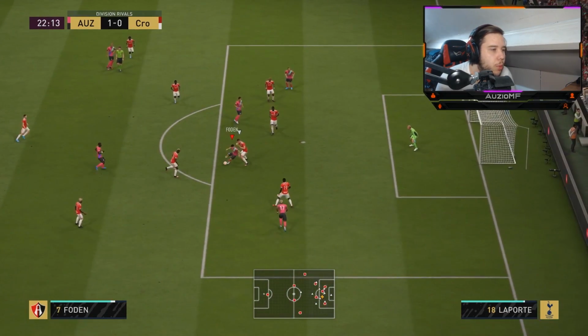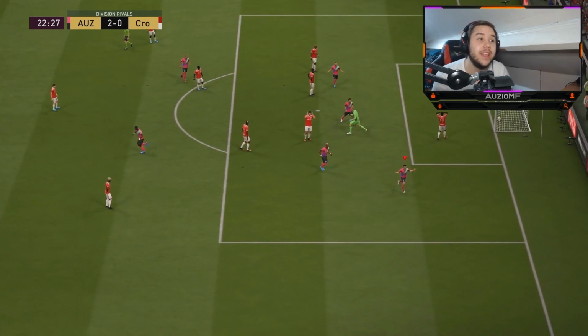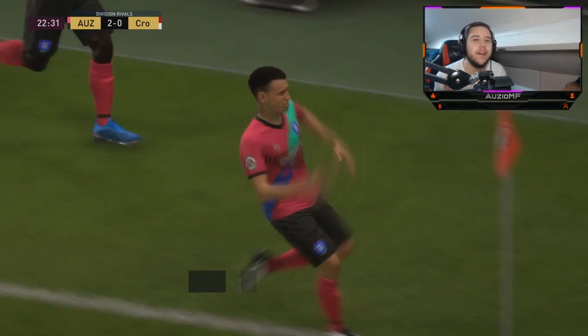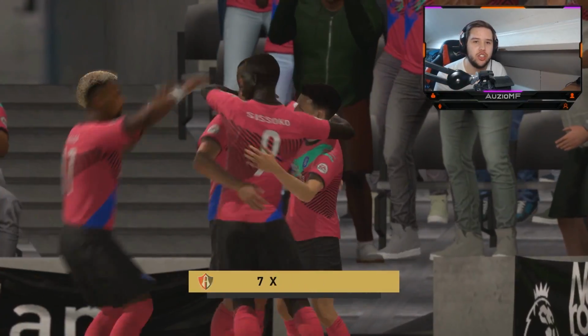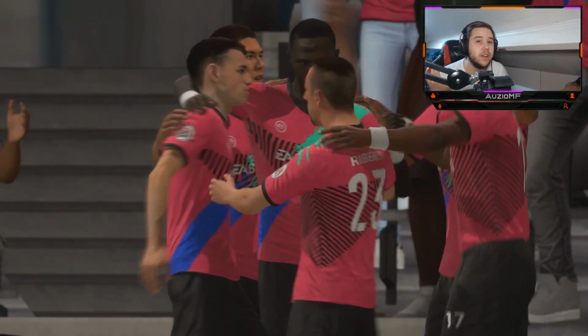Half track back. Go back towards that near post. Go for the finish towards the near post. And we are ending up going to get another goal with Foden. Really nice dribbling. I love his positioning. That is one thing I absolutely loved about his 92 card. His runs, his positioning. He's a very aggressive CAM. That is something I can say.